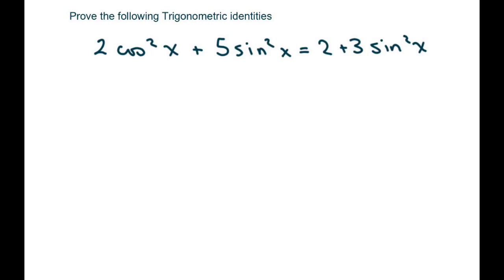Hi everyone, we're going to prove two trigonometric identities that are similar in nature. I'm going to work on the left hand side, and what I notice on the right hand side is we don't have a cosine squared. We only have sine. So what I'm going to do is rewrite cosine squared as one minus sine squared using my Pythagorean identity.